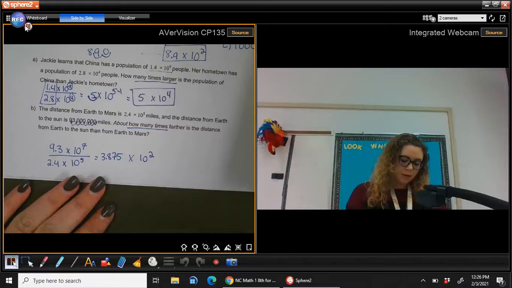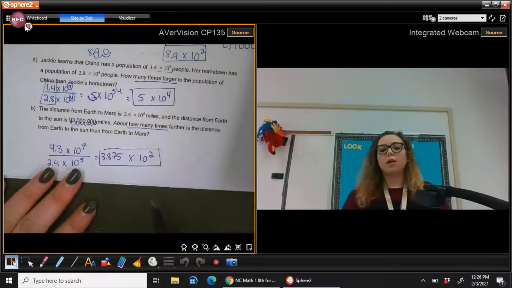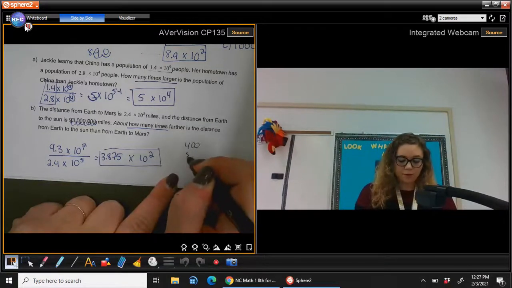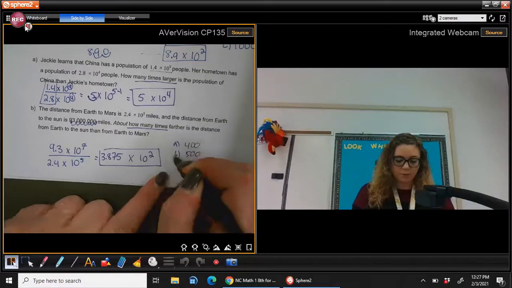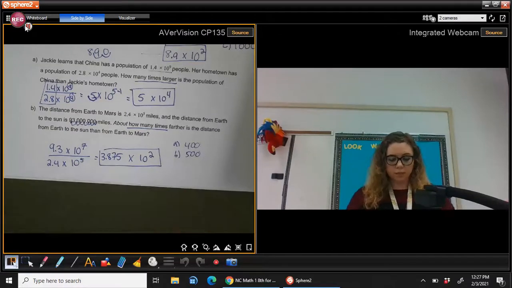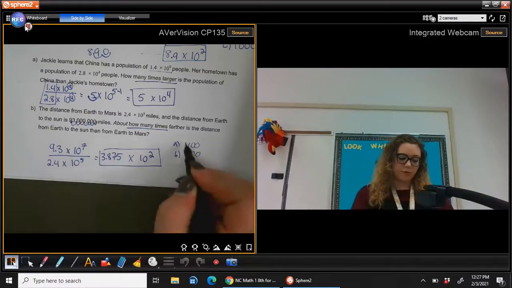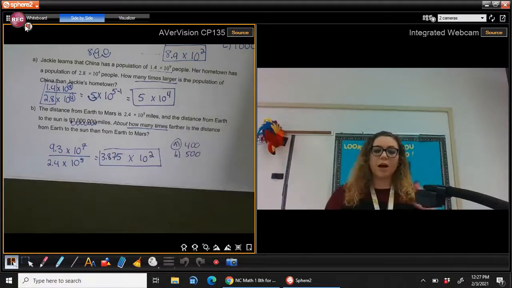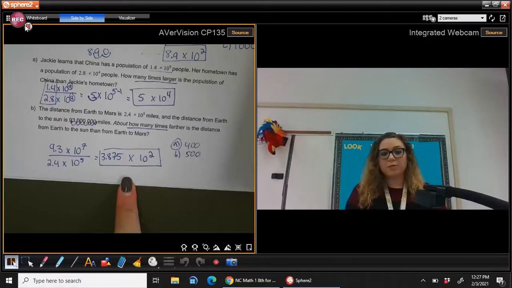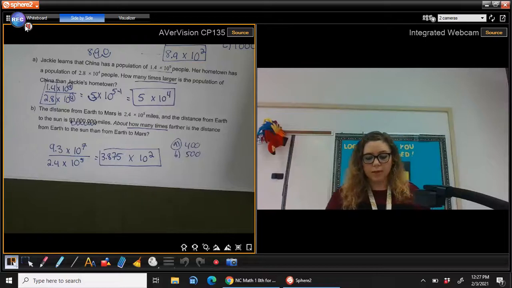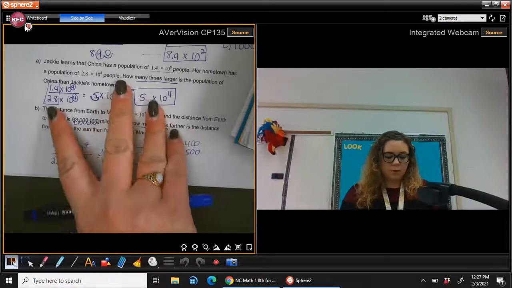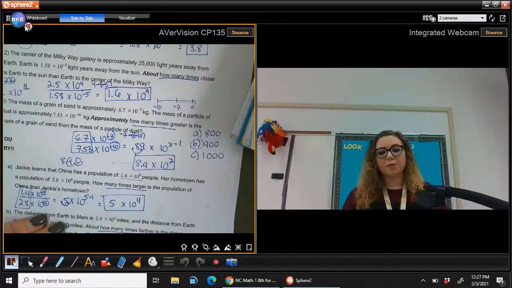Okay? And they will let you know if they want it in this form, but some answer choices might be like 400, 500. Which one best represents this? If that's the case, then you would have to change it. So you have to go 1, 2, well that's closer to 400. So sometimes you're going to have to convert back and forth. If you don't see this answer choice, it doesn't mean you did it wrong, it just means that you might need to convert it to standard. That's why we spent a whole day learning how to convert things. So that's the first type of problem you could see.